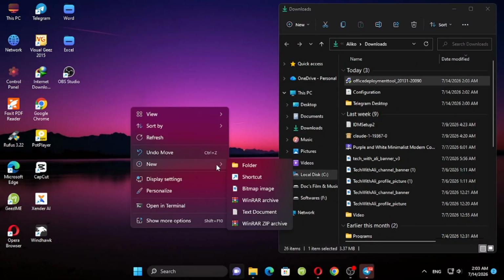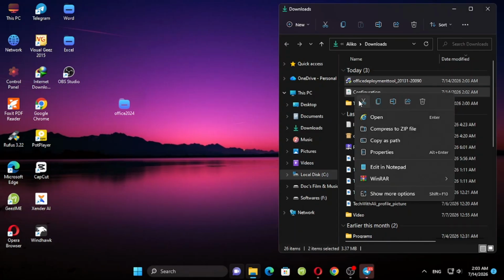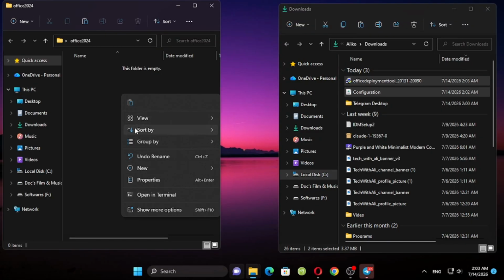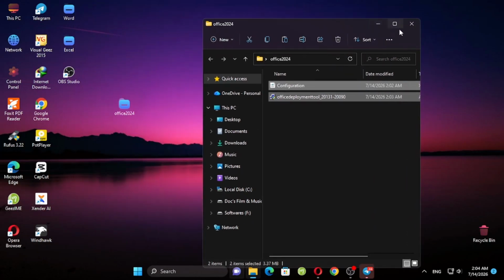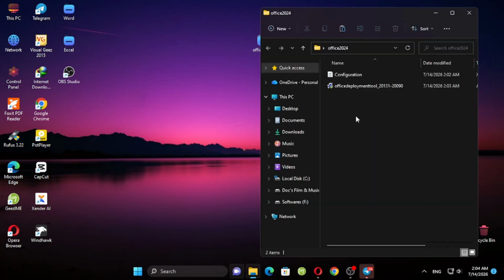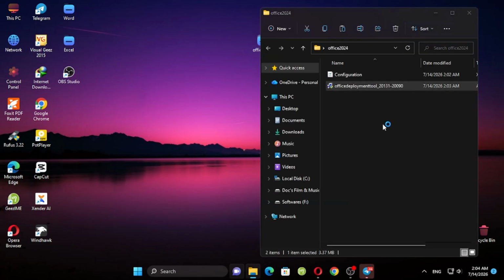Create a new folder on your desktop and rename it to Office 2024. And copy the downloaded files into the folder. Right-click on the Office Deployment Tool and run as administrator.